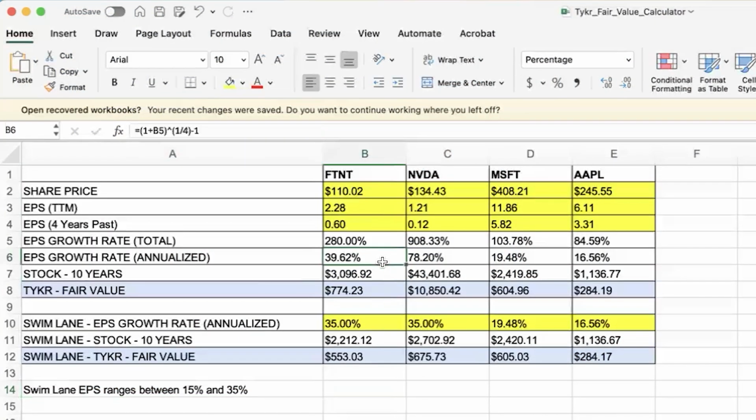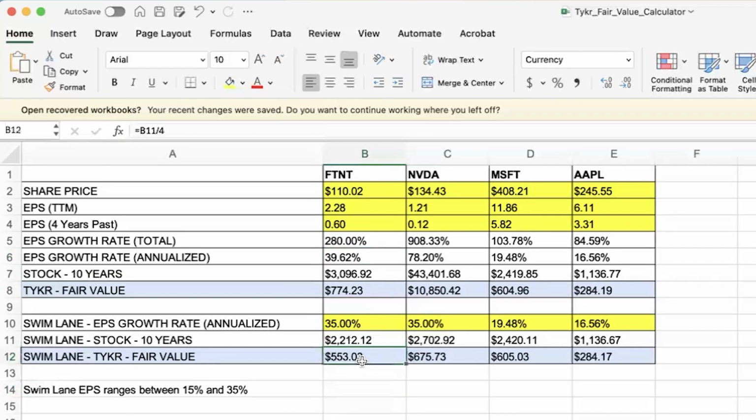That's a swim lane. Swim lane really is a phrase coming from my background. I worked at GE a little bit, and a lot of process engineers would use that phrasing. Just made a lot of sense to me. All right, so in this case, we can see 39 is just above the 35, so we're going to cap it at 35.